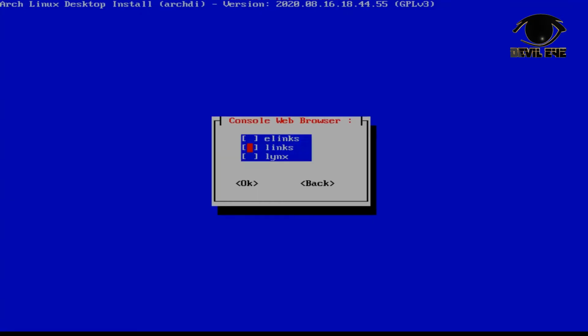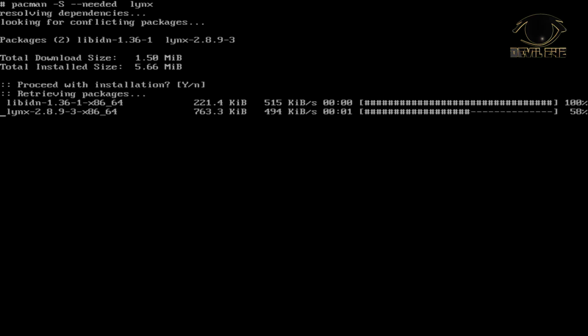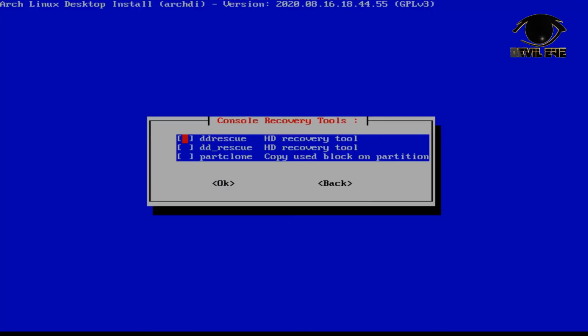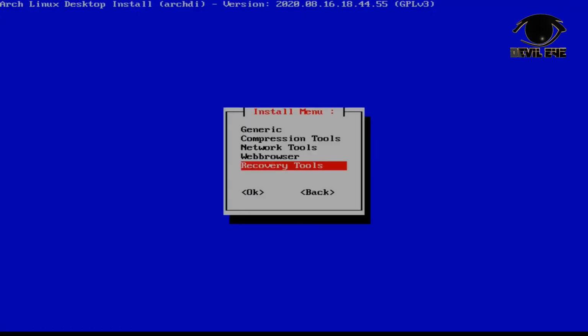Now install a web browser if you want, because these are terminal-based browsers. If you want to install the recovery tools, install them or leave it.